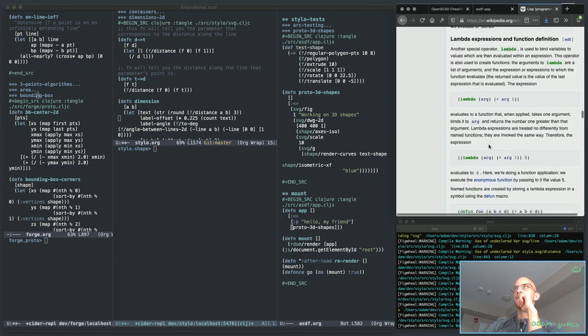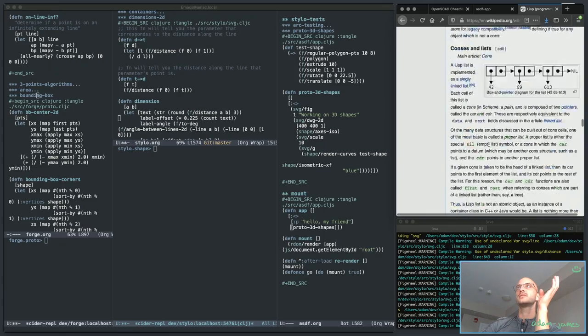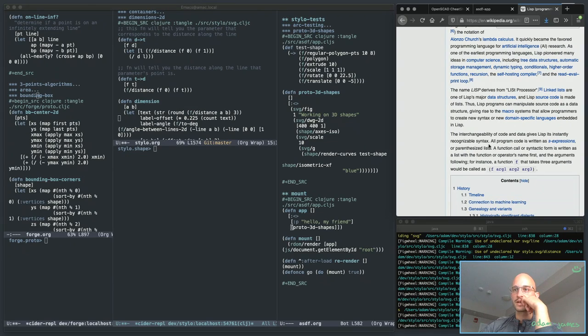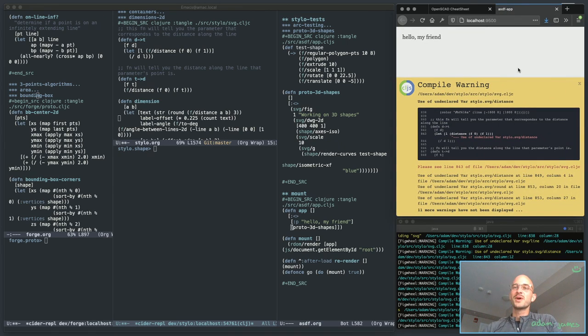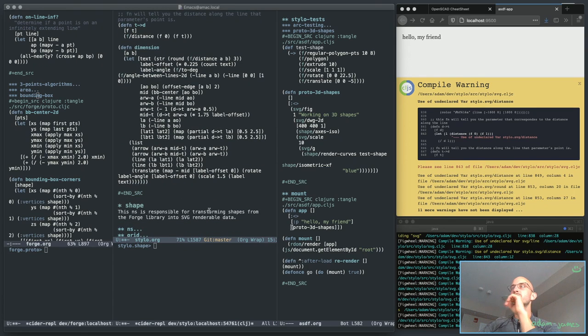I can't get into it all right now, but if you're curious and you want to learn about that, Lisps is the general term for this kind of thing. Does that make sense? Understood it right away? Okay, good. I just don't want to explain things and that explanation not be helpful. But yeah, I think the notation is cool. It can be hard to follow when you've got crazy functions like this, but that's more a problem of me than the language itself.